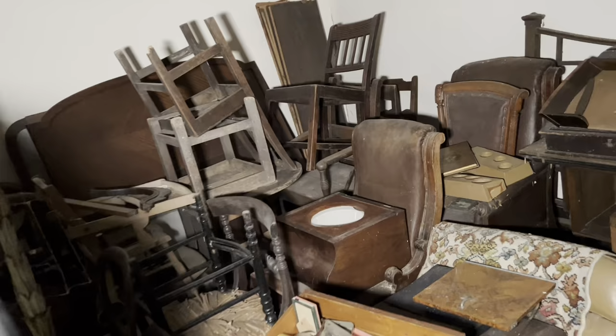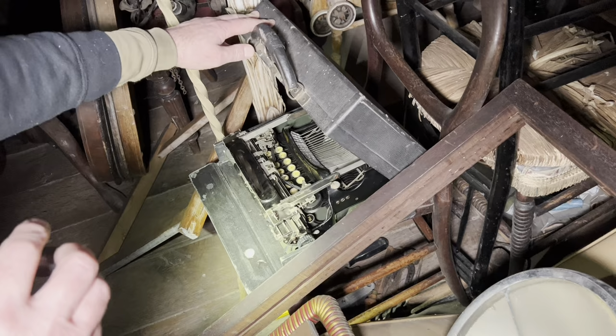What's this spinny thing with the handle on it? Is that an old fishing rod as well? Really old fishing rod. Old walking stick. Look at the potty as well there. Little potty. That's good, isn't it? Really old typewriter. That typewriter is really good. It's like a travel typewriter, isn't it? Take it on the train up to the Highlands.